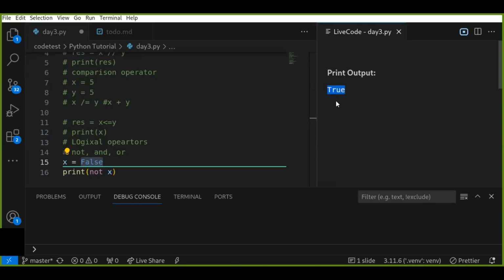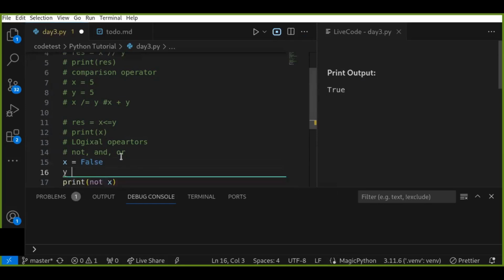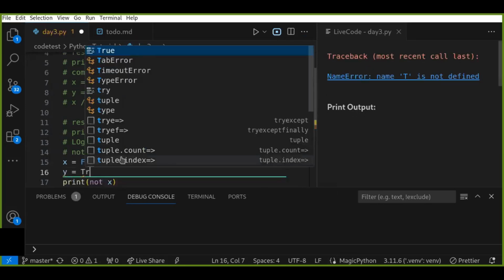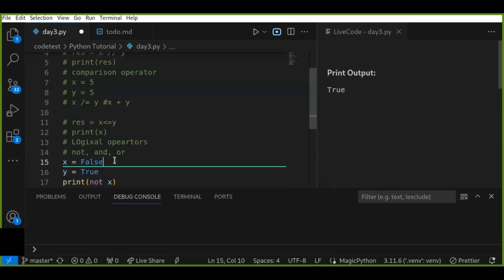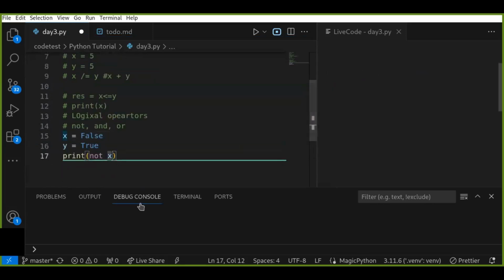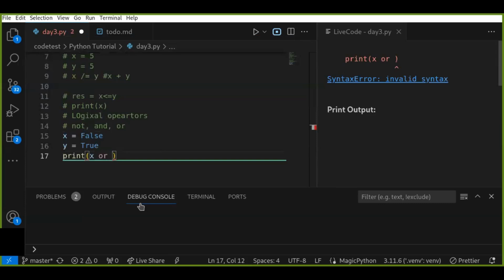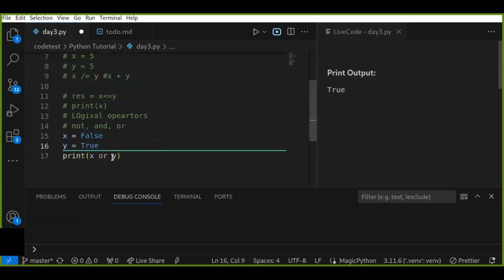Okay. What about or? Let's say we have another variable y, and to perform this, x or y. So what's the result?